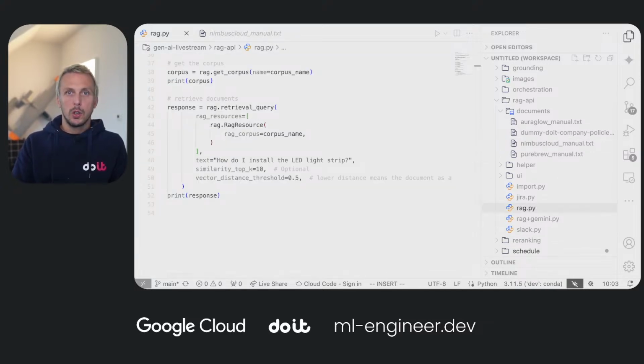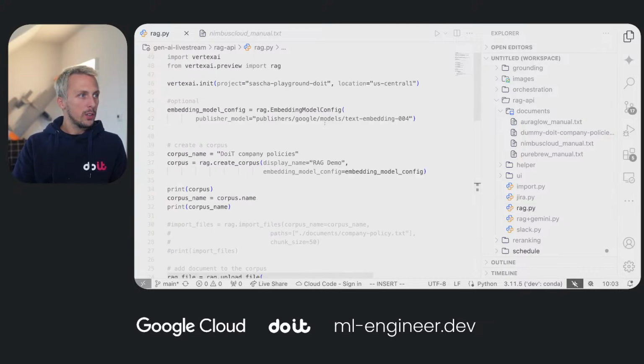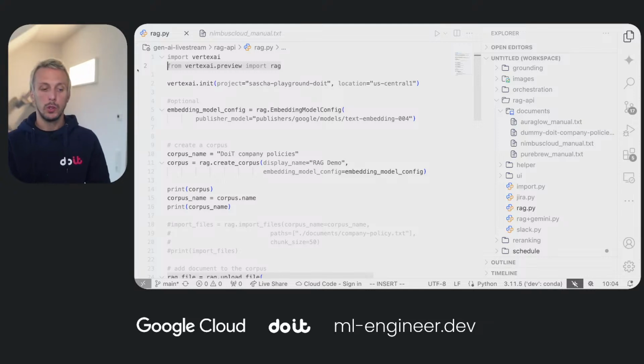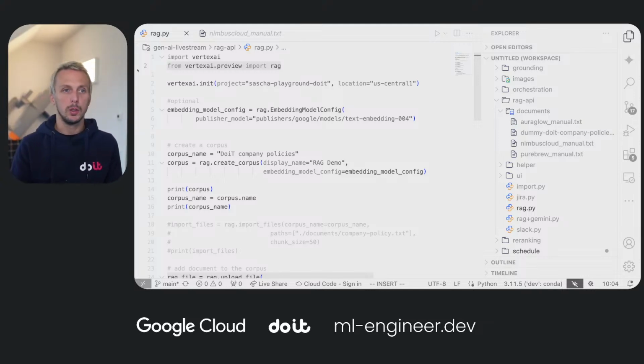All right, directly to the code. Everything starts when we're using the RAG API. You see this is still a preview feature. That's probably good to mention. This is still a preview. So if you consider running this in a production environment, keep in mind this is preview. It might work well, but it could also fail at any point in time. Keep this in mind if you want to use this.